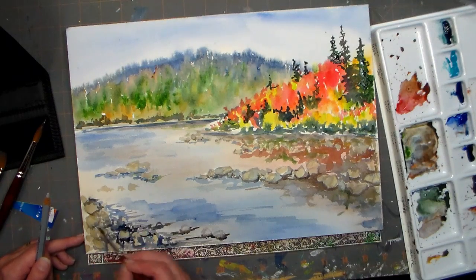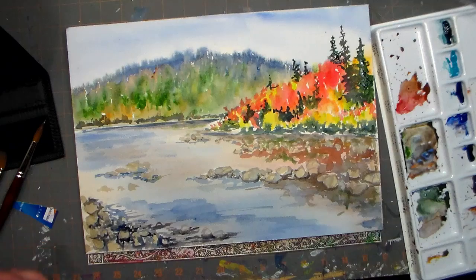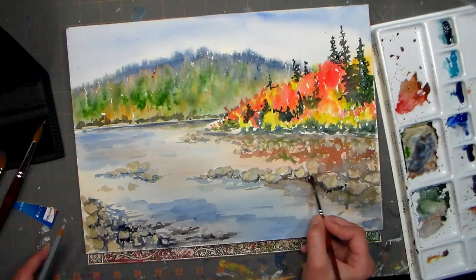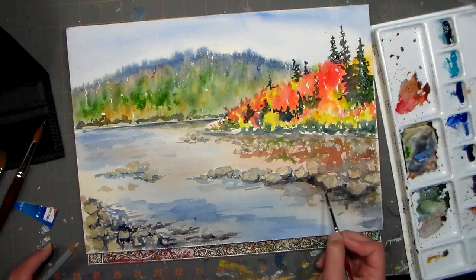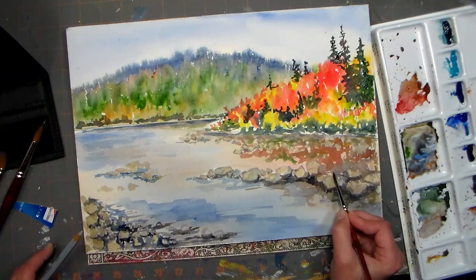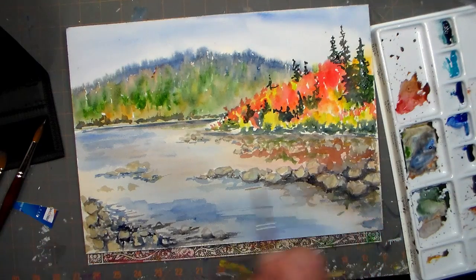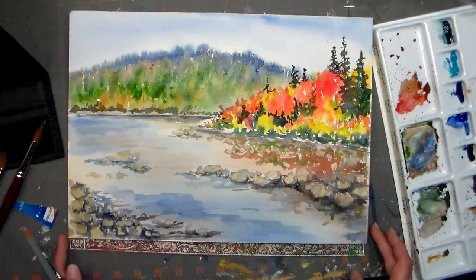You can fuss and play with this as much as you like. I hope you like this real-time tutorial — maybe it was a little too long, I never know. I'm looking at this on the monitor because honestly it gives me a better idea of how it really looks. I'm gonna add a little bit more blue to this side because I feel like it's a little unbalanced. Deepen up the colors here and there and just kind of play with it a bit. If you need to watch it in two times speed because I'm just going too slow, you go right ahead. If you get too much dark, you can go ahead and blot it just like that. And there you have it.